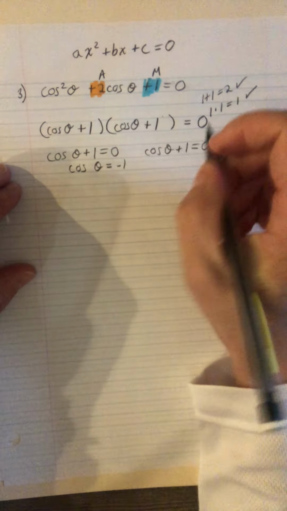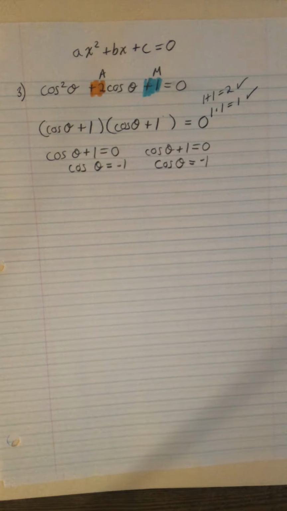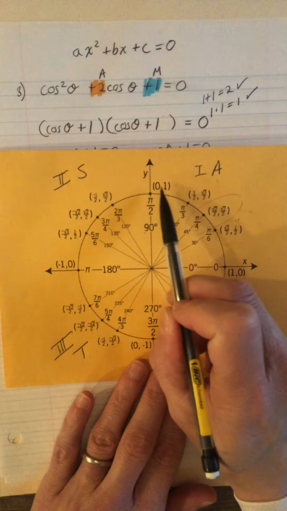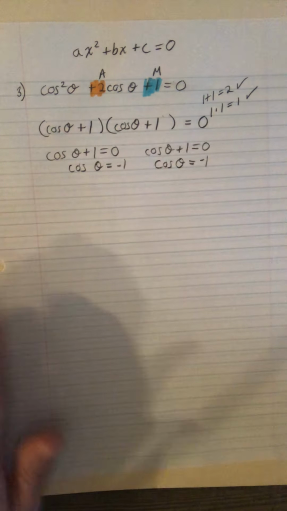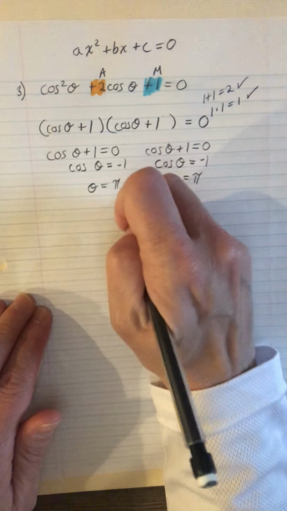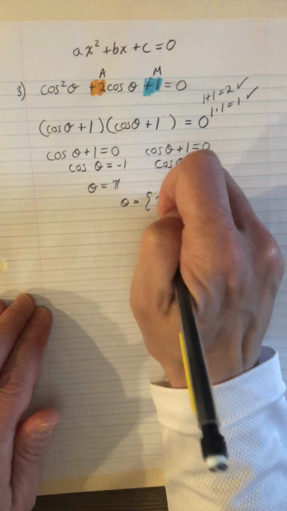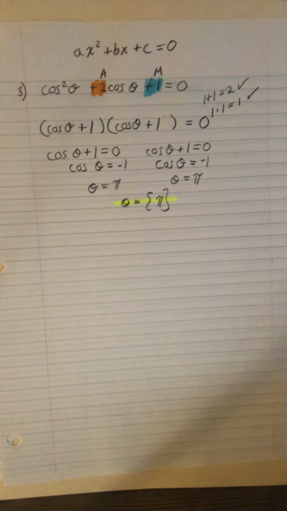So in this case, we're just looking for when cosine theta is equivalent to negative 1. In both cases, they're the same thing. So I'm looking for just when is cosine equivalent to negative 1. Now, cosine is our x value. So we're looking at 1 revolution on our unit circle. When is x equivalent to negative 1? And if we look at 1 revolution, the only time x is equivalent to negative 1 would be right here, and our radian measure is pi. So for both cases, theta would be pi. So we only have one answer here, guys. So you can really just write theta is equivalent to pi. All right? We're not going to worry about multiplicities or anything like that. You can just write theta is equivalent to pi.